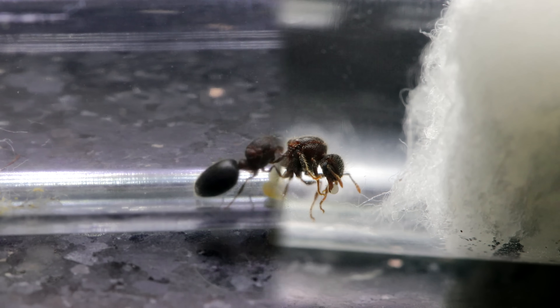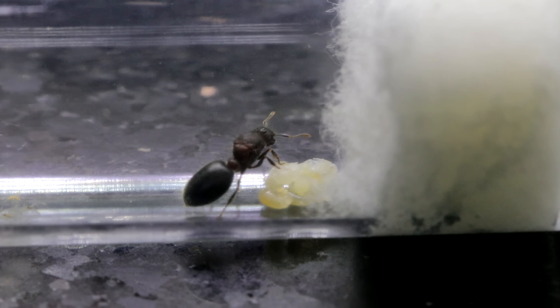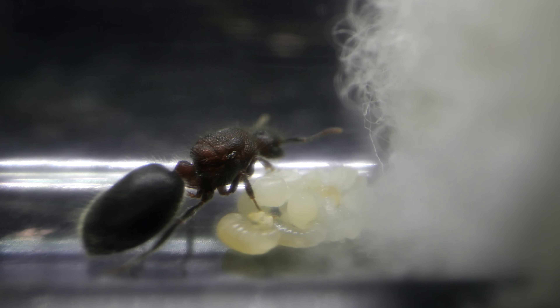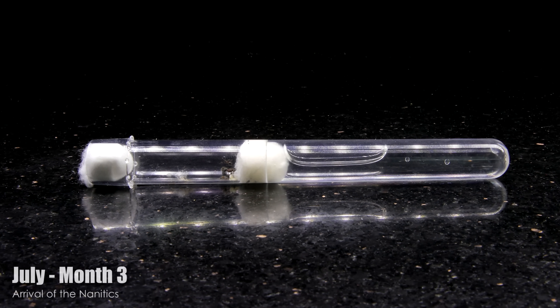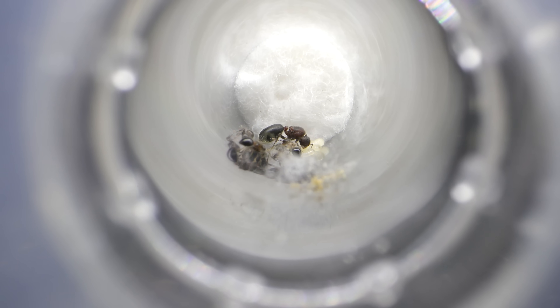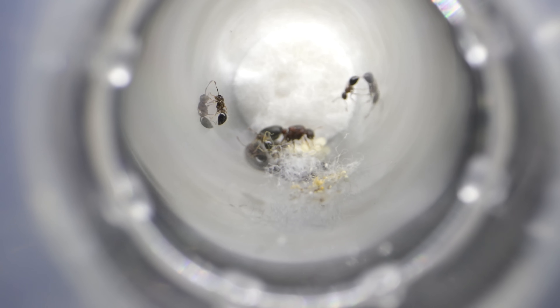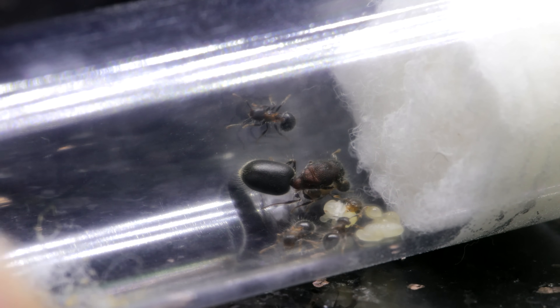Fast forward to almost a month later in June, and our beloved queen was sitting over a big pile of brood, which she had raised from a regurgitated self-made nutritious soup taken from reserves in her former wing muscles. Eggs, developing larvae, and pupae could be seen. I couldn't wait for those pupae to become fully adult worker ants. And behold — our starting colony of Species 555. These first worker ants are the critical first generation known as nanetics, raised exclusively off the queen's liquified body tissues, and hence a bit smaller and more frail. But they were oh so cute! And indeed my theory was right — the workers did have spikes, while the queens lacked them.